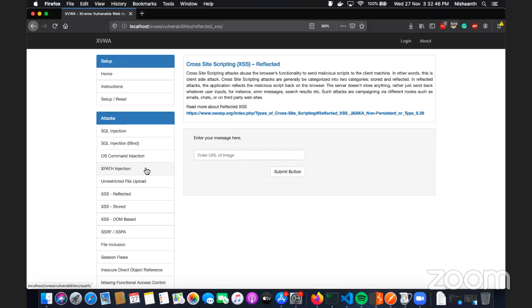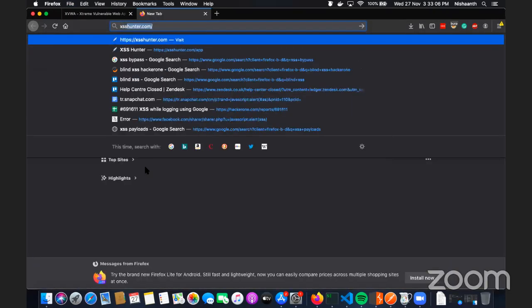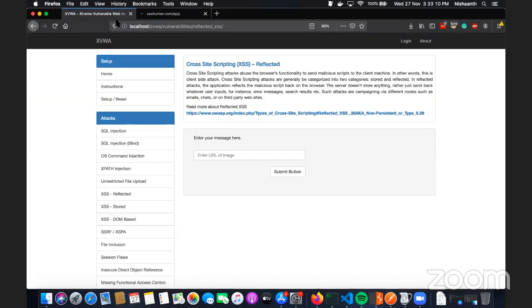So blind XSS can happen in any of the payloads, any of the parameters. The data can be saved in a different application, in a different database, and it might be executed there. To test blind XSS, we use a free tool called XSS Hunter. Basically, it creates a domain name for yourself, and you can copy it, and it generates a couple of payloads. Whenever that script payload is executed, you'll get an email and a notification in the XSS Hunter app that your XSS has been triggered in this specific location, this parameter, and here are the cookies the application has, and so on.